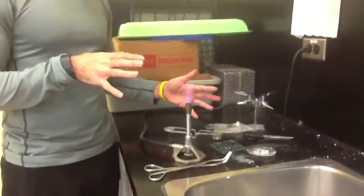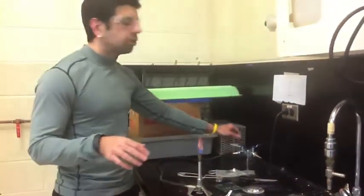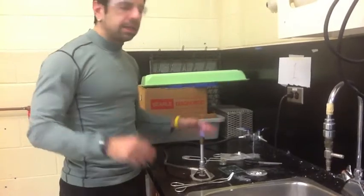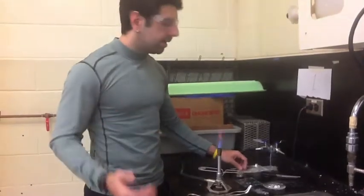If you don't light the Bunsen burner, after about 15 or 20 seconds of not being able to light it, please turn it off. You don't want the gas stinking up the room. I've had students get nauseous from the smell of the gas.